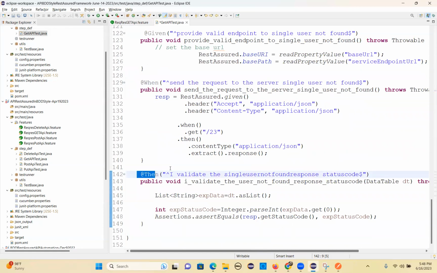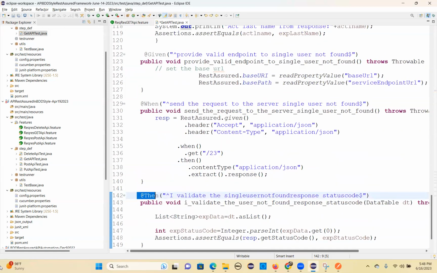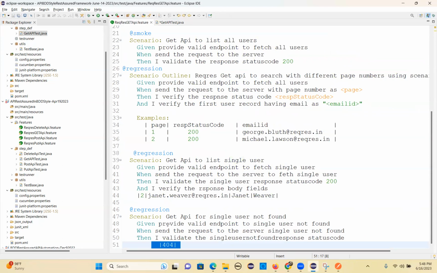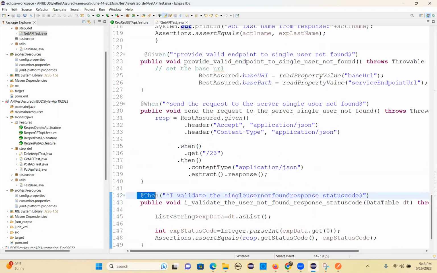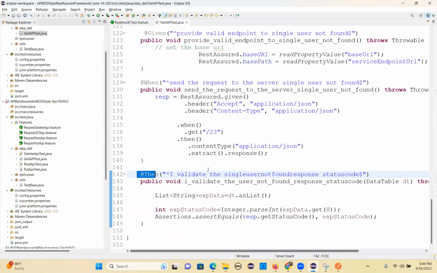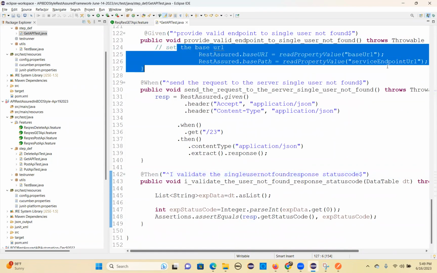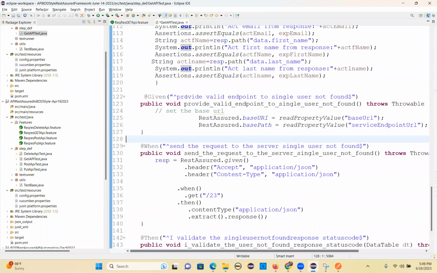So first, given. Why are we writing this given step differently? See that this step and this given step are different, and these two are the same, but these two given steps are different. So provide a valid endpoint to single user not found. If you want, you can keep it the same, but I just gave a different one. That's why I'm implementing that same code again. But it's a duplicate.